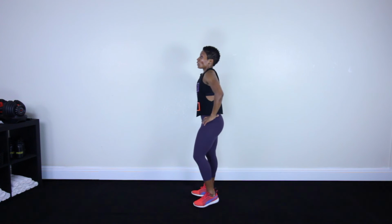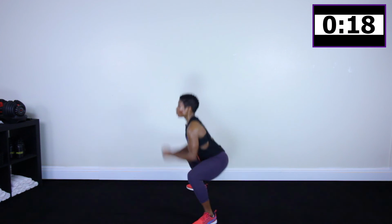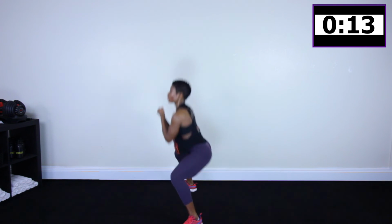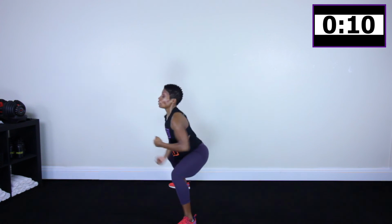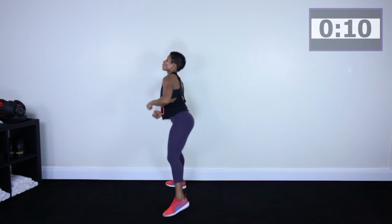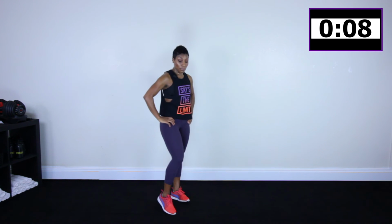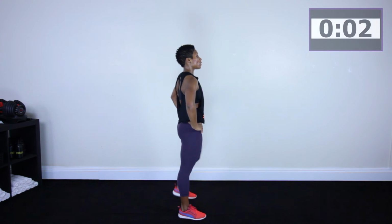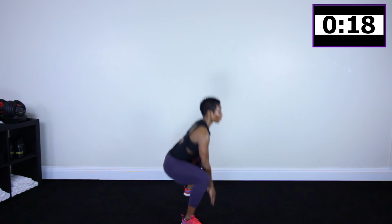Woo. Back to those wide stand squats with 2 uppercuts. Let's go. 1, 2. 1, 2. 1, 2. Good. Uppercut, uppercut. Going back to those 2 squat jumps, 4 punches. Woo! Let's go.